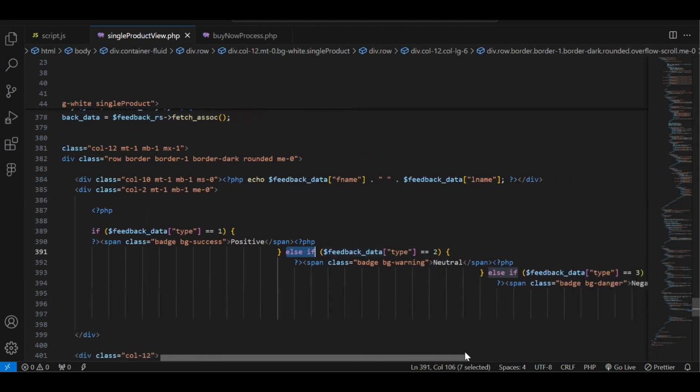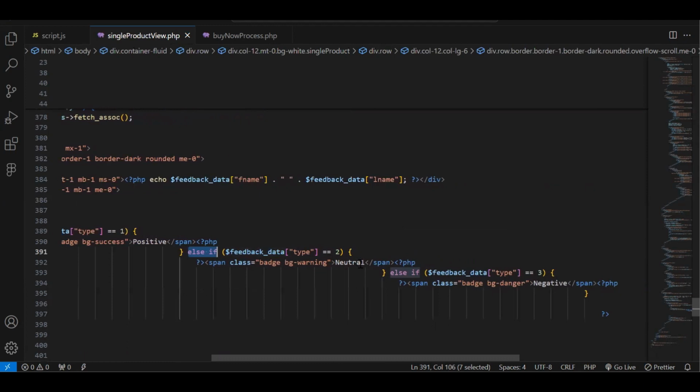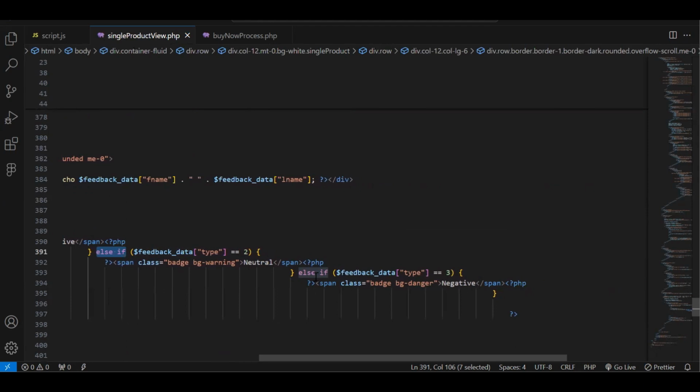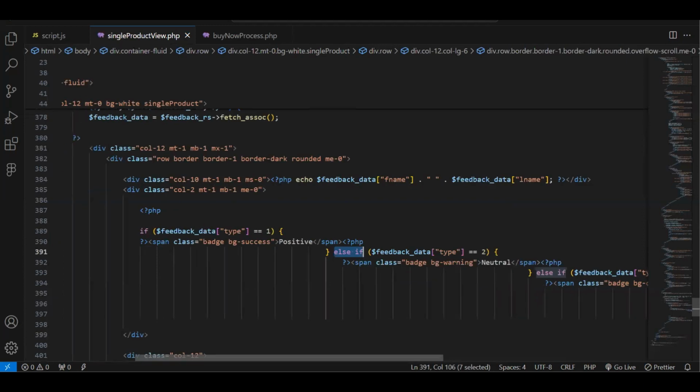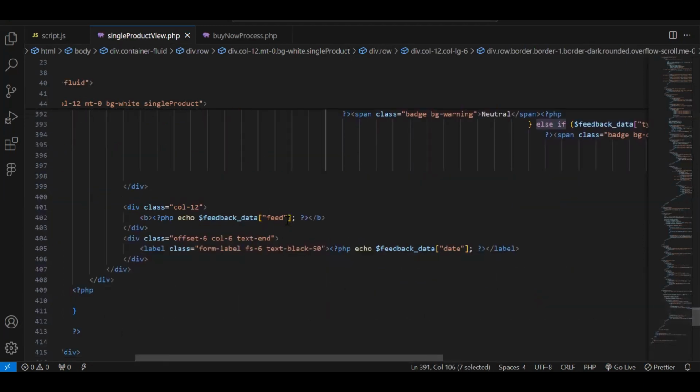If so, we have displayed the text as neutral. And then if it comes to the next else if condition, it checks whether the type is equal to 3, and there we have displayed the text as negative. It means a negative feedback. And then after that we have displayed the feedback here, and then I have displayed the relevant date of the feedback data.